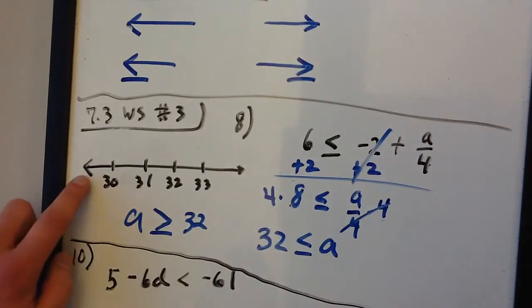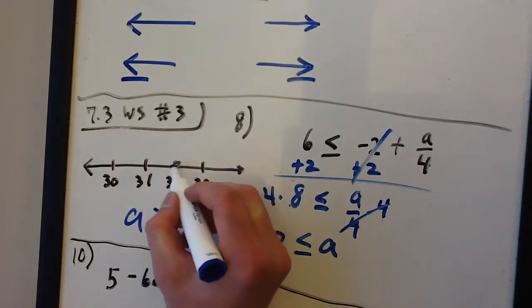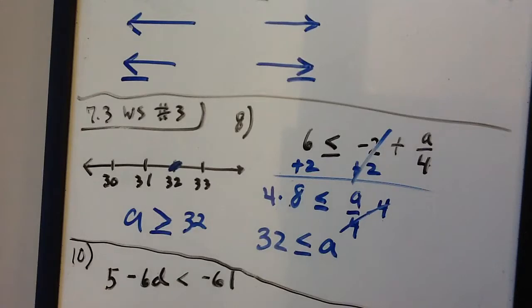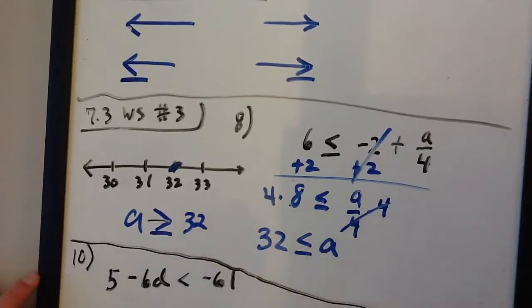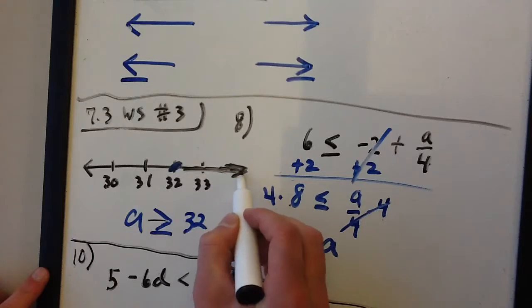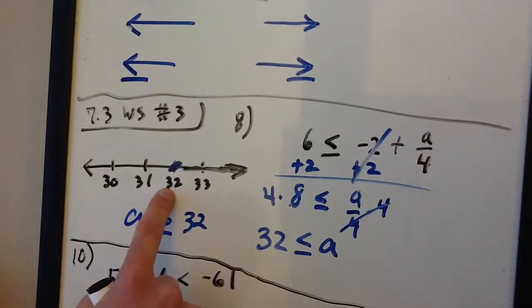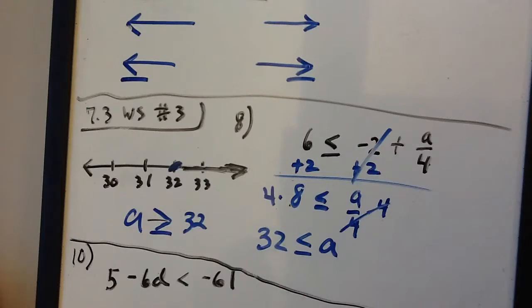Okay, now if I'm going to graph this on the line, since this is a greater than or equal to inequality, my circle should be closed on 32, should be closed right there. And then remember, the inequality tells me the direction of the arrows. So this is an arrow that's pointing to the right. So I should shade all values to the right of 32. Okay? So if a is greater than or equal to 32, to satisfy this inequality, the variable can be 32 or anything greater than 32.